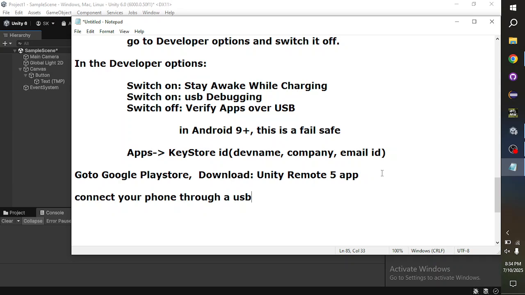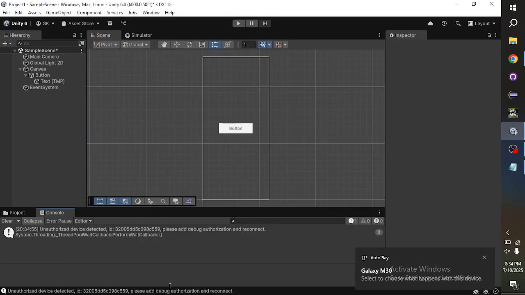Right. So now it will ask me to allow. You can see here there is a thing here, Galaxy M30. There is a device ID, USB debugging authorization prompt. So once I click allow, now it is ready to use. Okay, now it is ready to use.